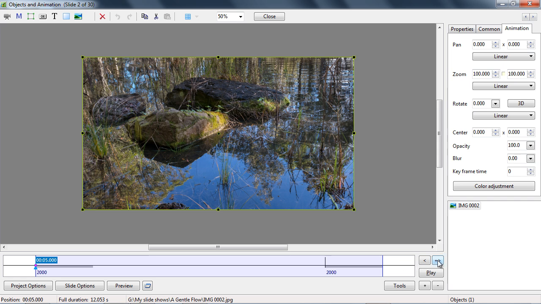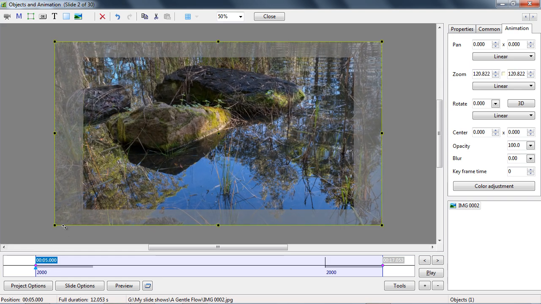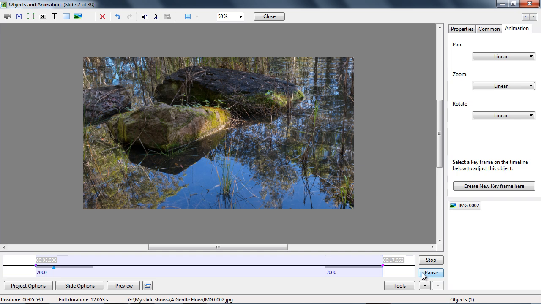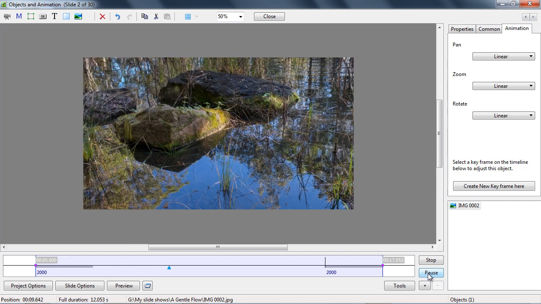Clicking the little plus sign over to the right adds another keyframe, or our second waypoint. Now let's add a delicate zoom out by increasing the size of the image at the first waypoint. Then we can allow the image to return to its normal size at the second waypoint, and we're done. We can even test our animation here before we move on.